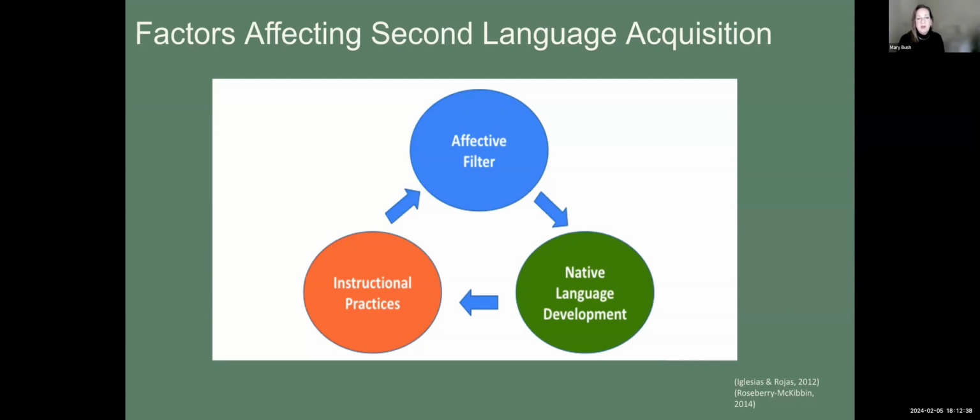But does that teacher understand how to make cross-linguistic connections? Because we all learn something new by building on what we already know. So if a teacher knows a little bit about second language acquisition, how to make connections between the two languages, that can go a long way toward helping that student learn their second language quicker.